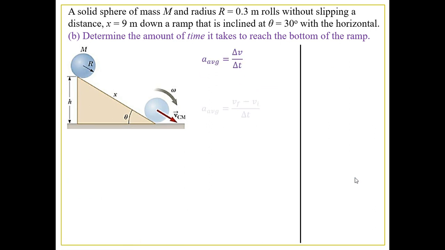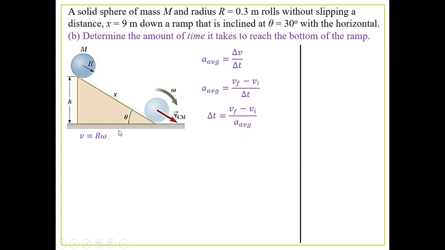All right, the second strategy is using your old school kinematics. Average acceleration is just change in velocity over change in time. Break delta v up into vf minus vi. And then to solve for t, swap the delta t and the a average by doing a little bit of algebra there. But here, we don't know what vf is, but we can find that quickly. We know what vi is, vi is 0.